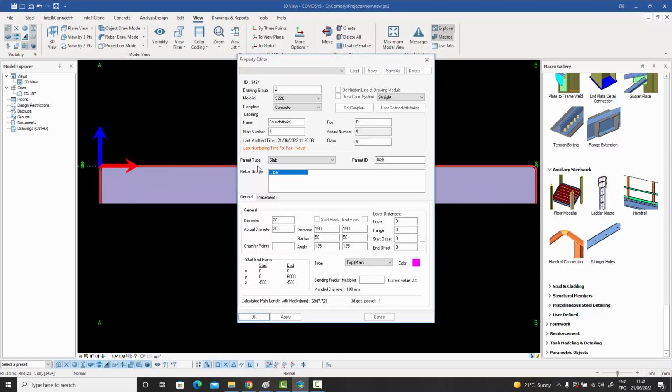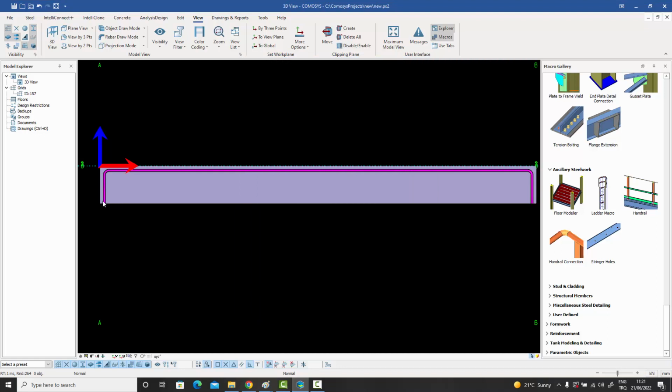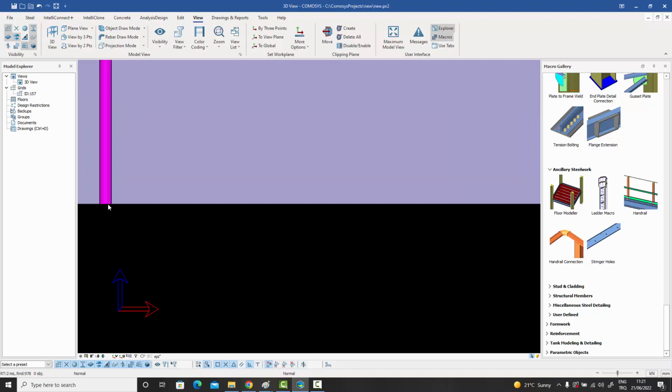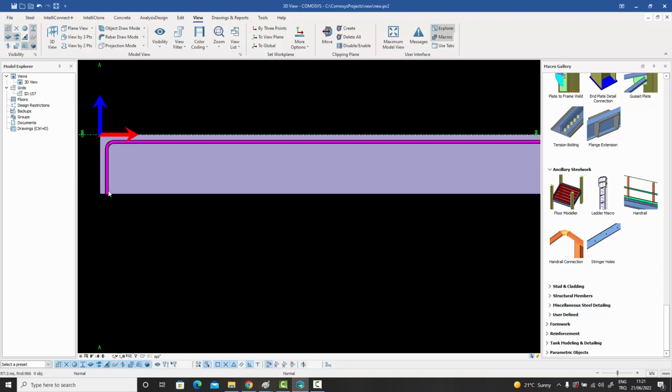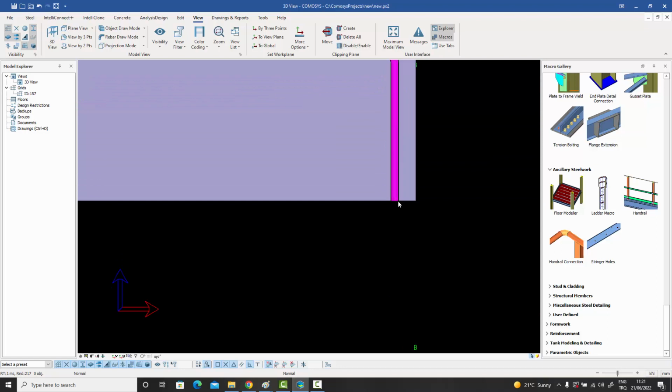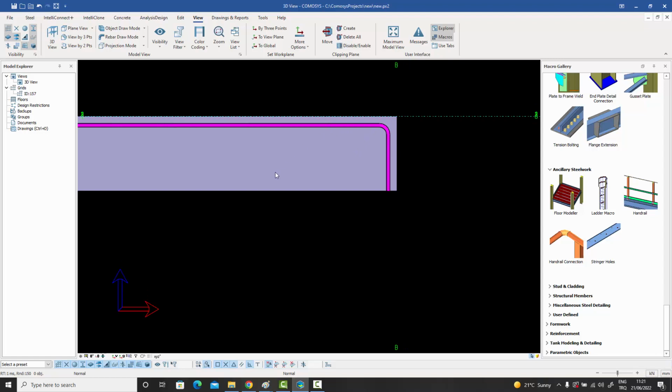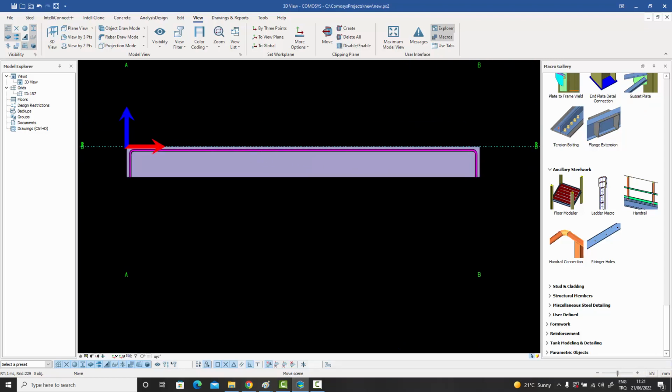If I were to double click on the rebar and enter a cover, this is basically the clear cover. So right now it's 0. If I were to enter a clear cover of 50 millimeters and say OK, you will notice that immediately a clear cover has been provided to the rebar, which is of 50 millimeters from all sides, except for the start point, which stays where it was, and the end point, which stays where it was as well. But basically the first, the second, and the third segment have been pulled in by an amount of 50 millimeters.